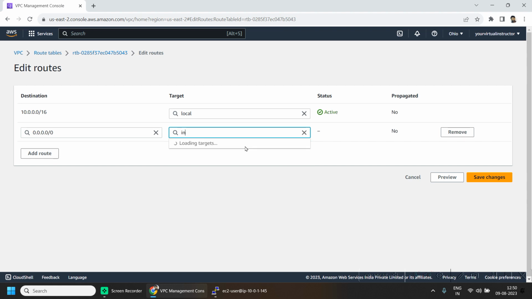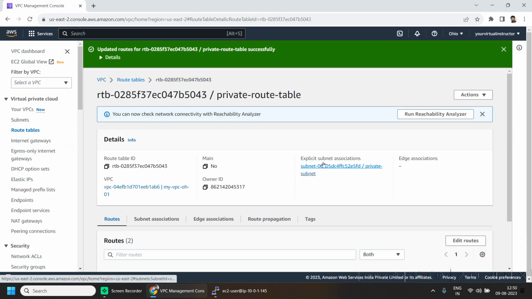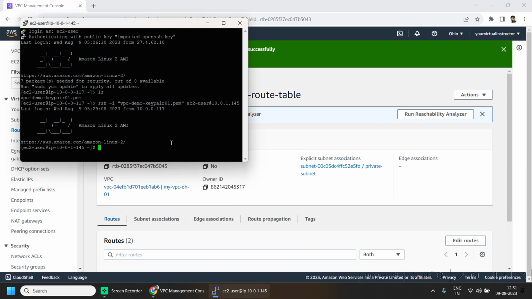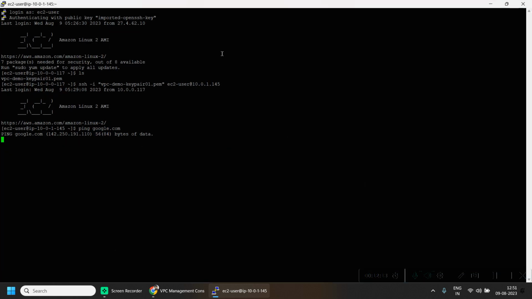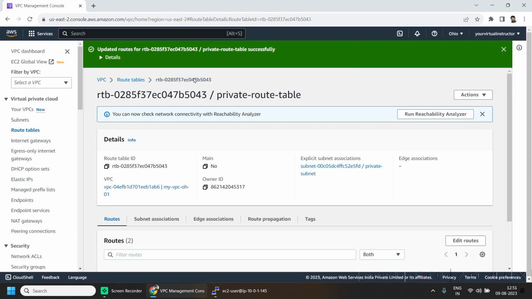So select NAT instance and click on save. Now if I try to give the ping command again, I won't be getting the response, because still one more thing needs to be done.